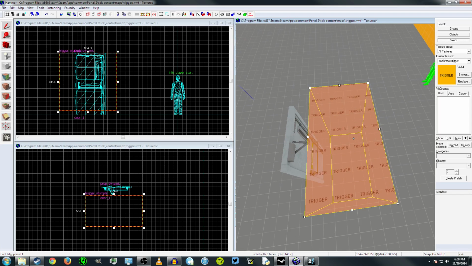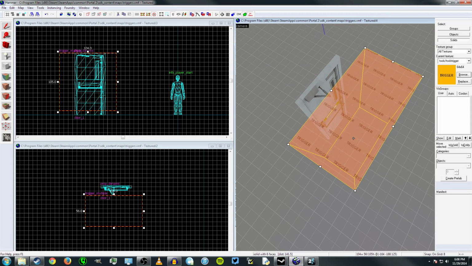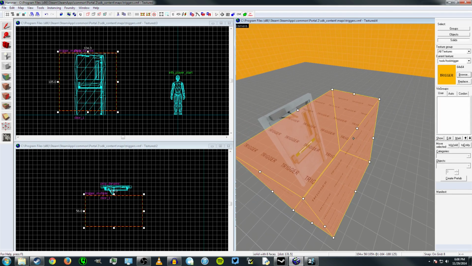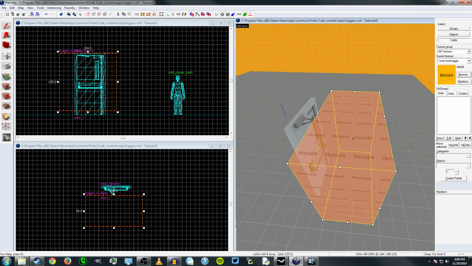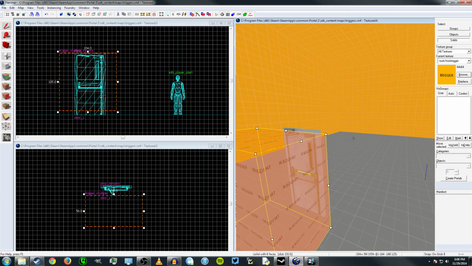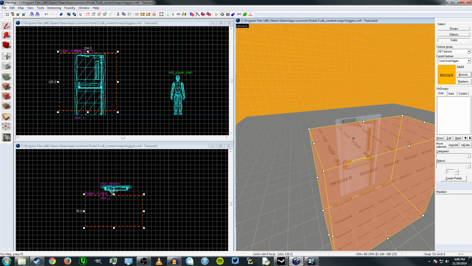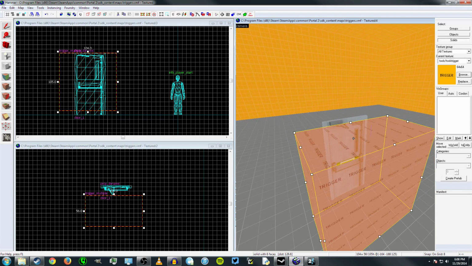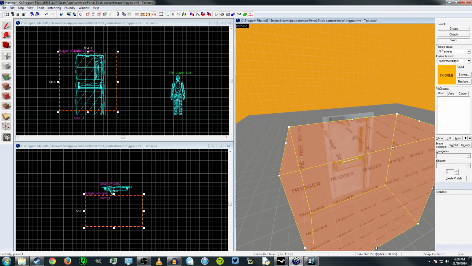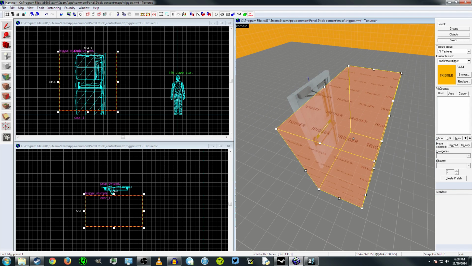Today we're going to be going over the basics of triggers in Hammer. So essentially, a trigger is a giant box or marker that tells the engine, when the player gets to this area, do something. Triggers can have a set of inputs and a set of outputs, but mostly they have outputs. Those outputs can go to many things. I've got a dynamic prop set up here, but they can go to dynamic props, physics props, lights, anything really that is capable of receiving some type of input. A trigger can do stuff to it.